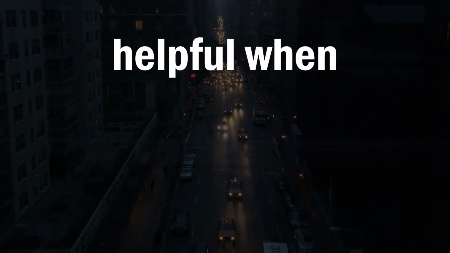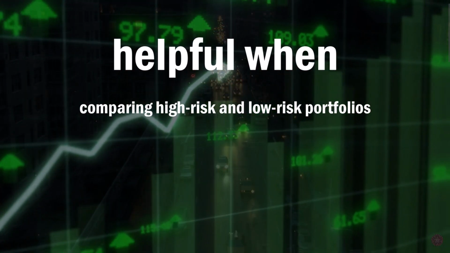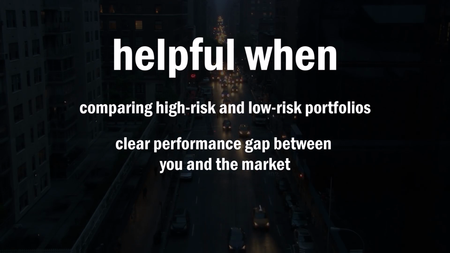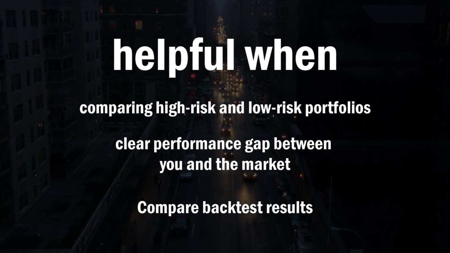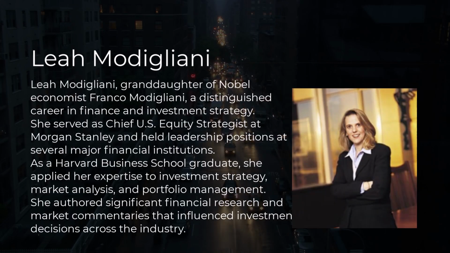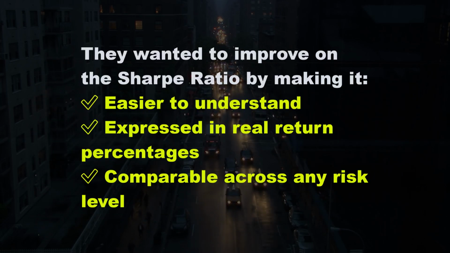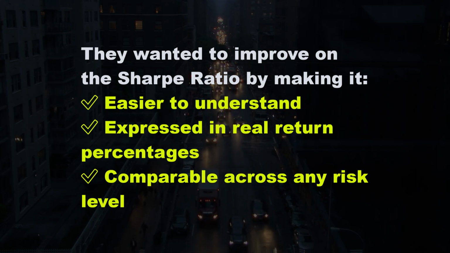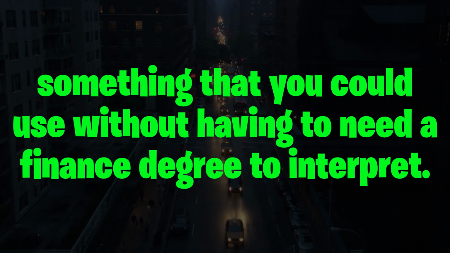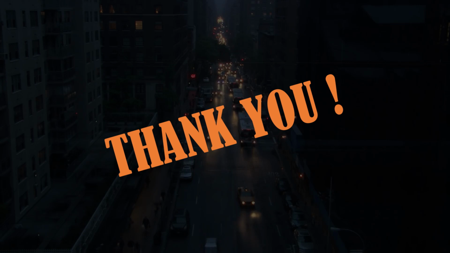And this is super helpful when you want to compare high-risk and low-risk portfolios, or you want a clear performance gap between you and the market, or you want to compare different backtest results of your trading strategies. The M-squared ratio was developed by Franco Modigliani and his granddaughter Leah Modigliani in the late 1990s. They wanted to improve the Sharpe ratio by making it easier to understand, expressed in real return percentages, and comparable across any risk level. Basically, they wanted something you could interpret without needing a finance degree. So, thank you for that, Modiglianis.